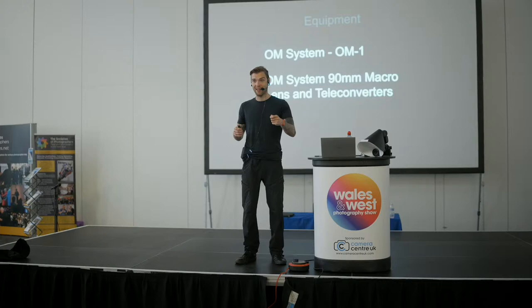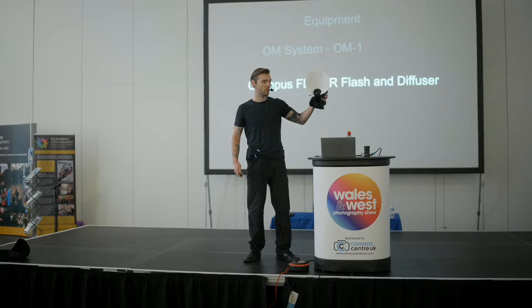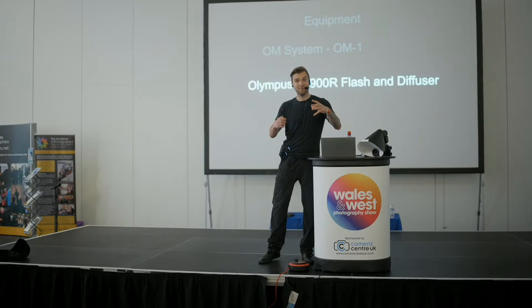I've got the FL900R, the flash and the diffuser. So this is it, really. That's basically what I carry around with me. It's really nice, reasonably portable, considering this lens is 180mm in terms of a macro focal length. It's not that bad, and it focuses to 4x lifesize as well. So it's really, really quite something.